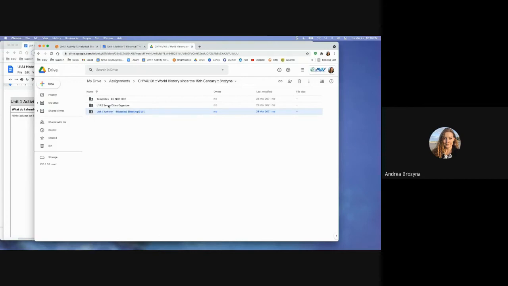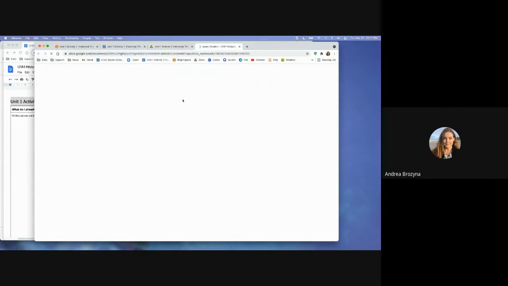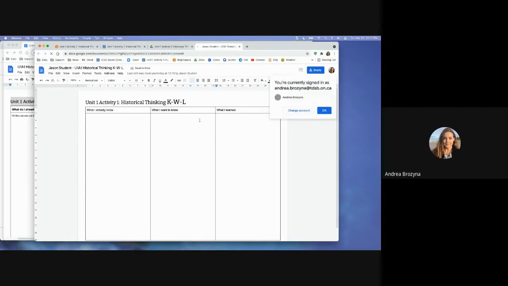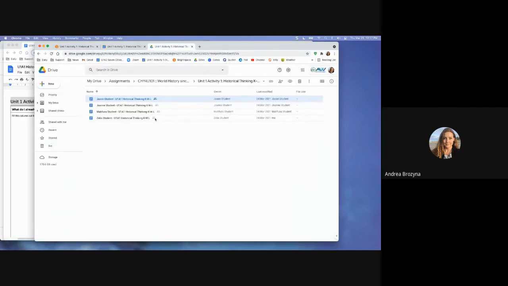And each of the different Google activities, whether I create it in assignments or content, it is not differentiated here. It just provides the folder, and here are my docs for my students, and I just created that, and I can tell that Jason hasn't started yet, but if I have some notes for him, if I've been talking to him in our live lesson and there's something I wanted to mention, hey, don't forget that you mentioned you wanted to know about this, you can pop it in and have a chat.